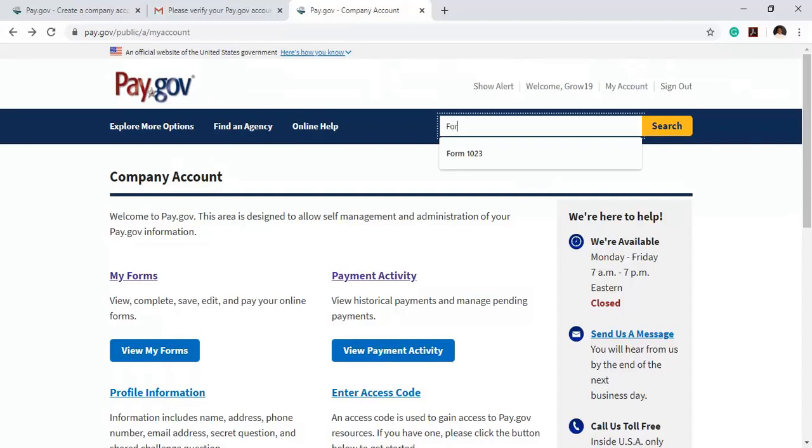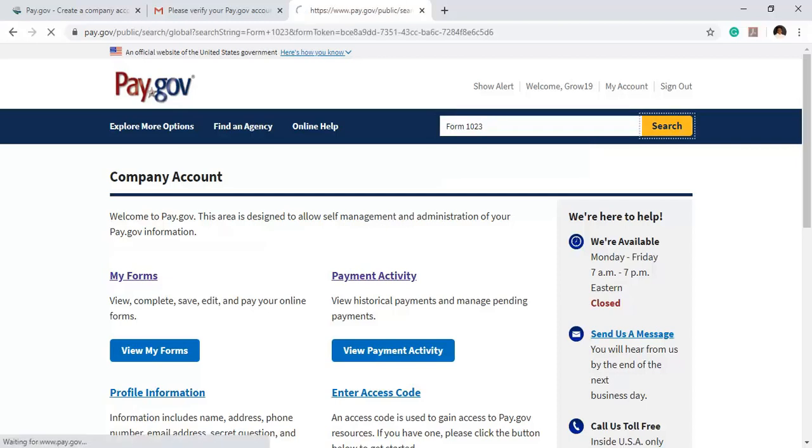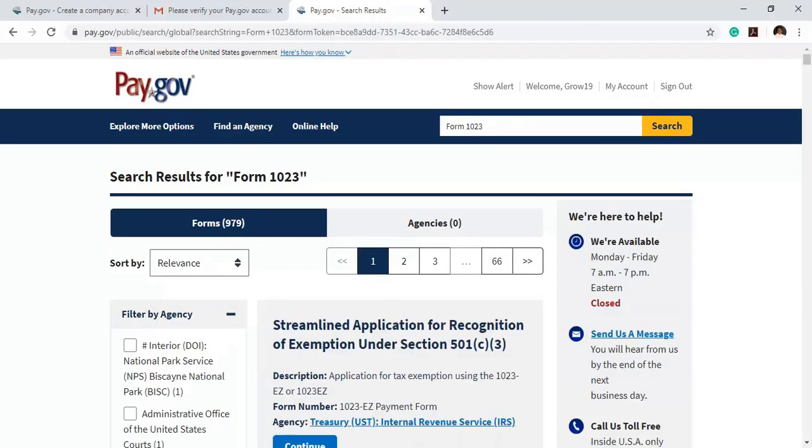Form 1023, because that's the form you want to use to apply for 501(c)(3) status. And now I'm going to click on search, and you will get the search results for Form 1023.